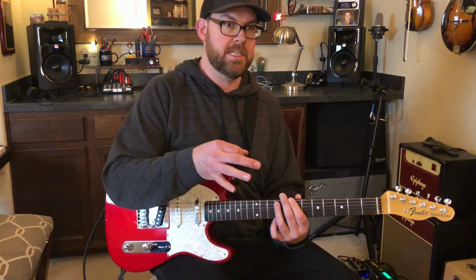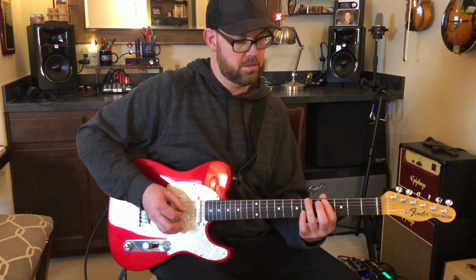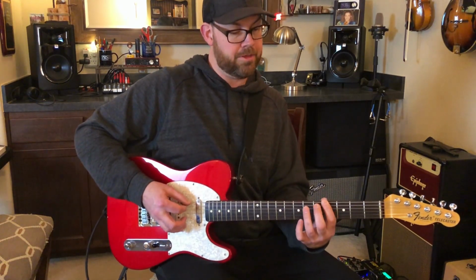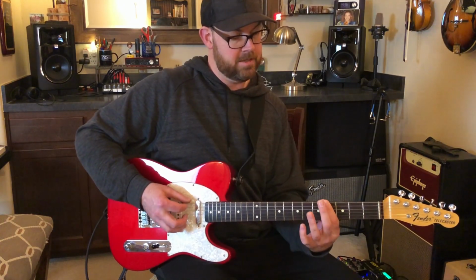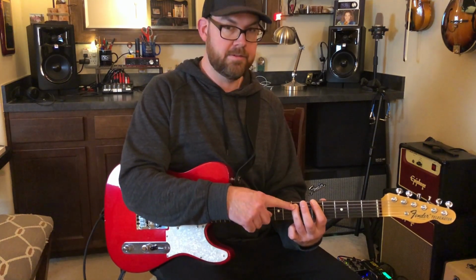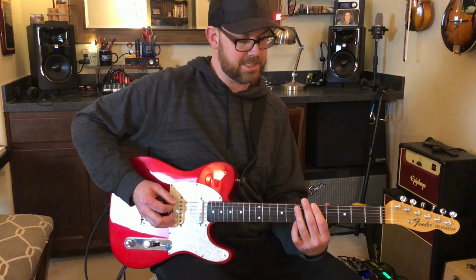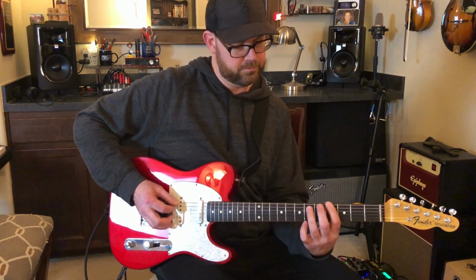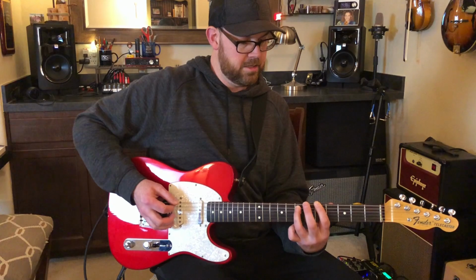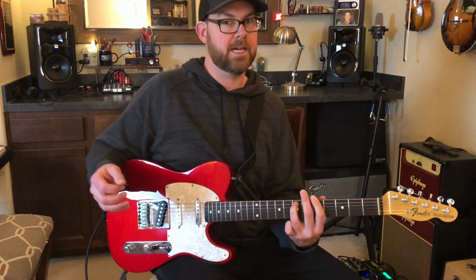Okay, the next 2 segments are 4 notes each. So that was 1, 2, 3, 4. Open, top string on the 4th, slid to the 5th, and then 2nd string, 7th fret. And again, practice that by itself. So I'm playing the note, tapping it on, sliding it, then plucking the next string.